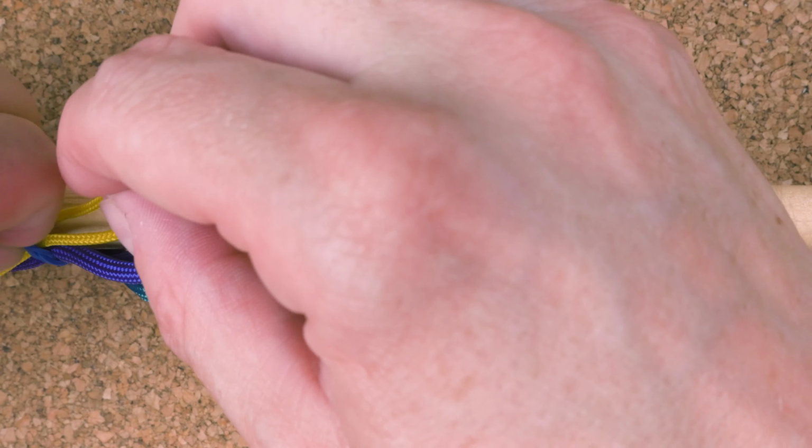Our fourth and final pass is again done using 95 cord. The third pass has been placed on top, so on the left side of this strand here. We also want a strand running on the bottom or right side here. So we're going to place our standing hand of the fourth cord in between the first and second standing hand, so between the two pieces of paracord 550. We attach our lacing needle and we can begin our work.